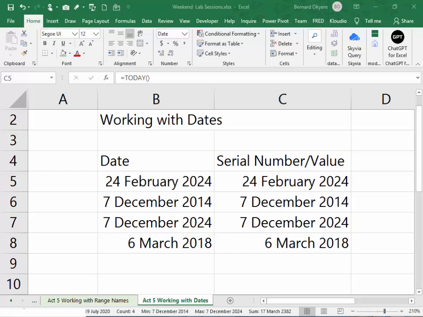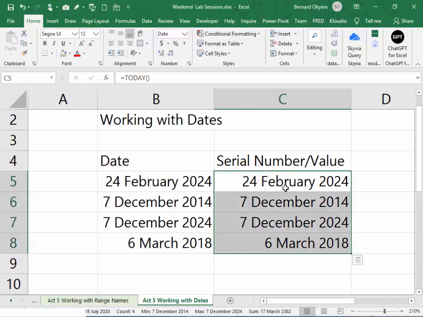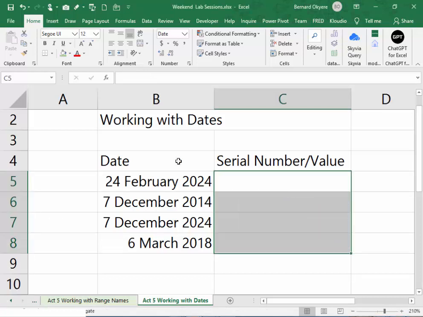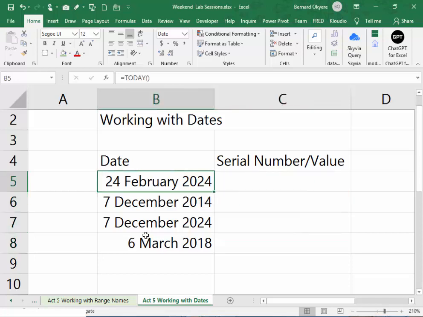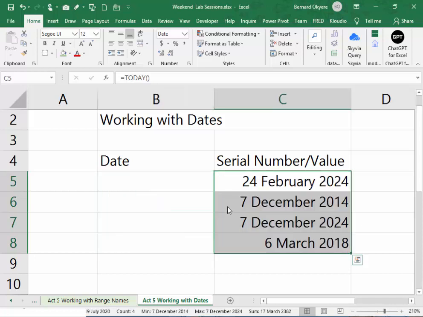Okay. Thank you. So I'm going over copying the dates to the serial number column. You select the 4 cells, place the mouse pointer on the selection edge, the right border. When you place the mouse pointer there, it will turn into 4 edge arrows. In computing, 4 edge arrows means you can move. So if I click this, it means I am moving. But this is not what I want to do.